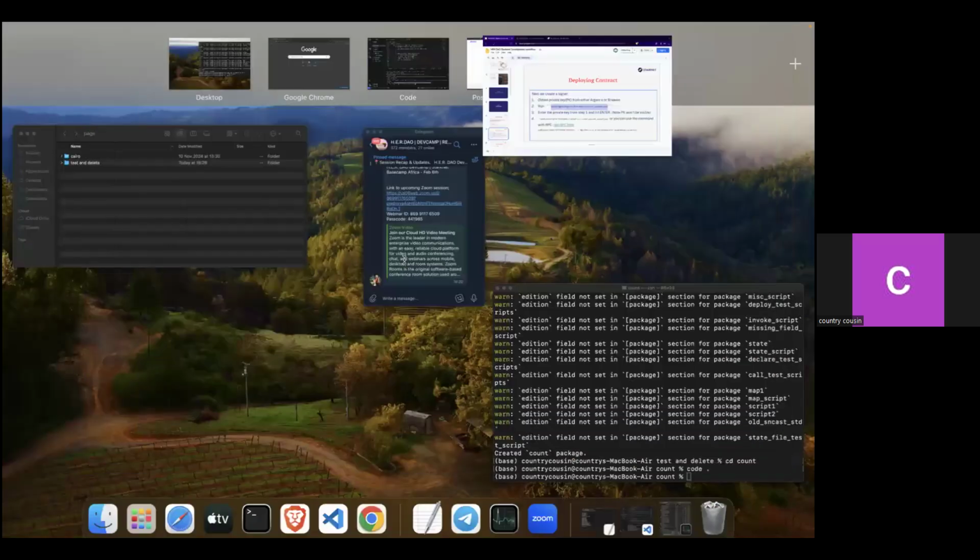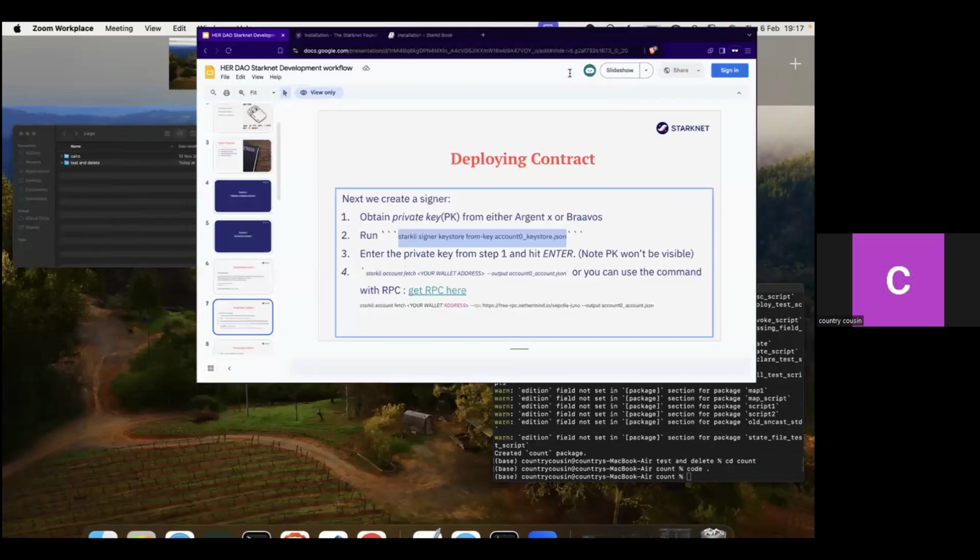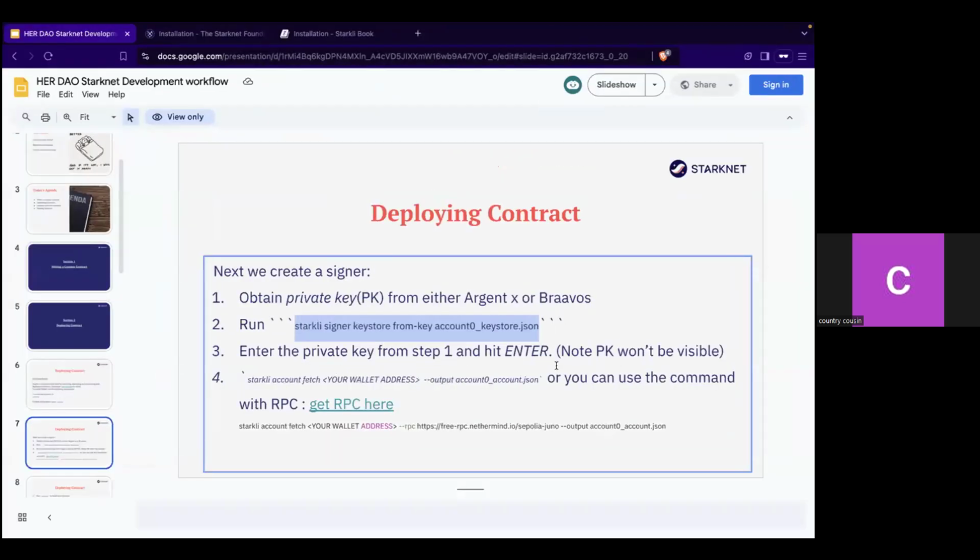All right, so if I go back to our slide, let me capture this and bring it over so that you know how to see. Next thing is to fetch the account, the account we just created. So copy this.